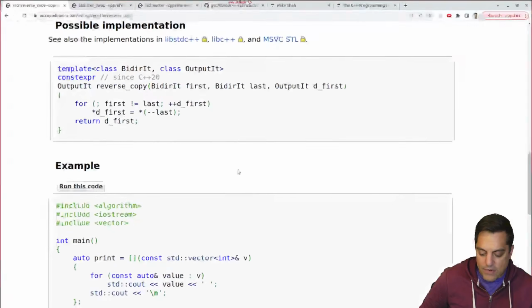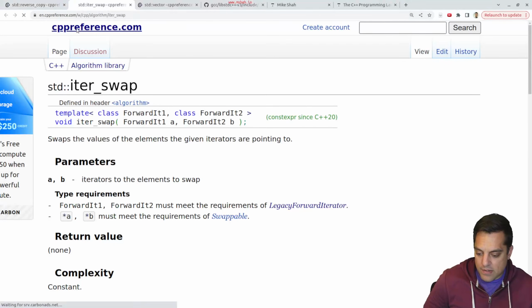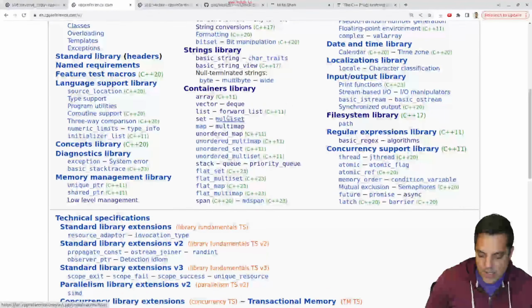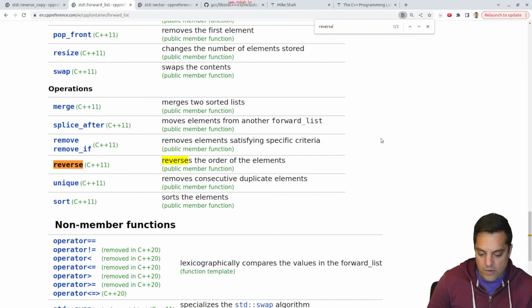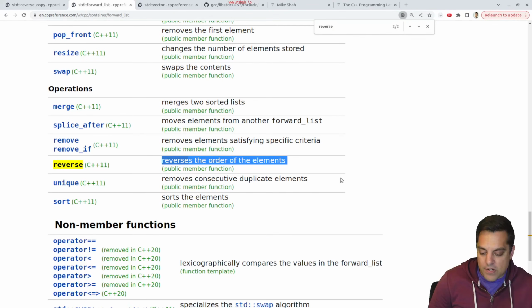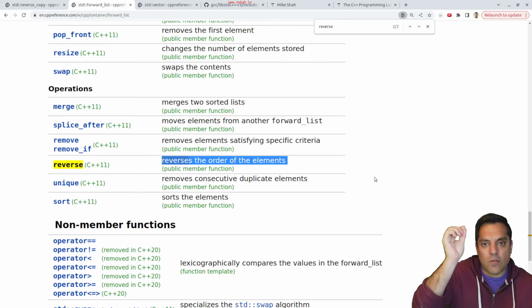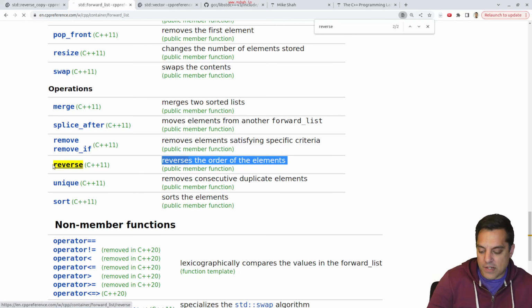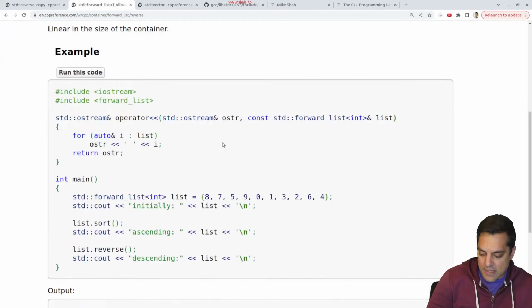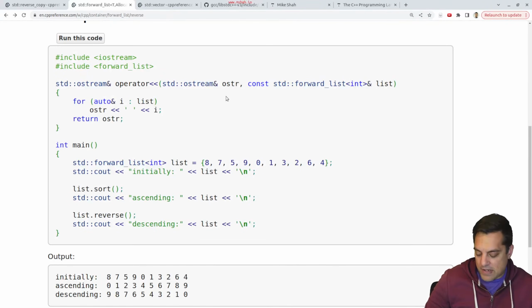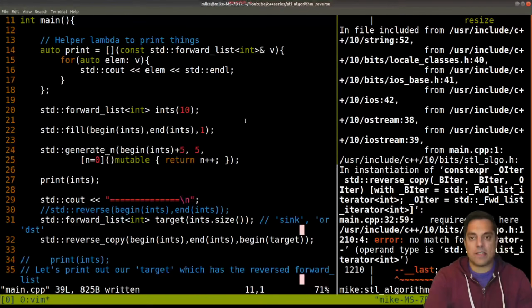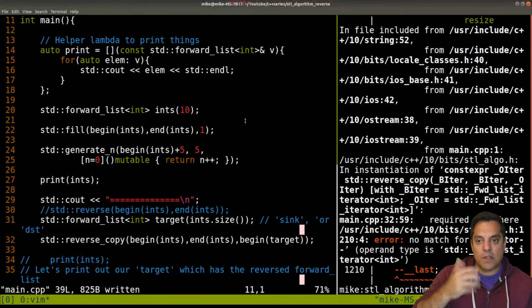Now, do we have reverse copy in forward list? Let's open this up, go to forward list, and look for reverse. Okay, no, I don't. Sorry. I do have something to reverse the elements in place, which you could imagine, walking through a forward list. This is like the interview question. Is it giving me... No, it's not giving away the answer of how to reverse a linked list. You'll have to do that on your own. With a doubly linked list, it's relatively trivial to swap those nodes.